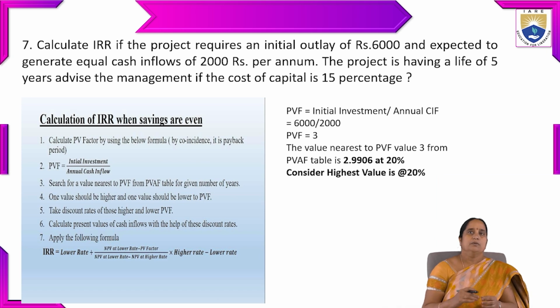So ranking. In general, the company should go with project A. Why? Because we have a positive NPV. If NPV is positive, accept the project. If it is negative, reject the project.